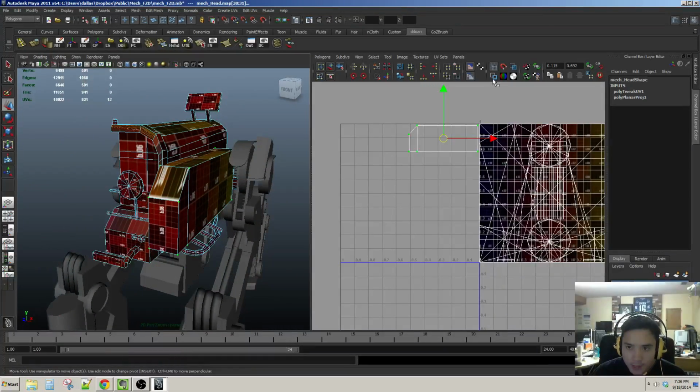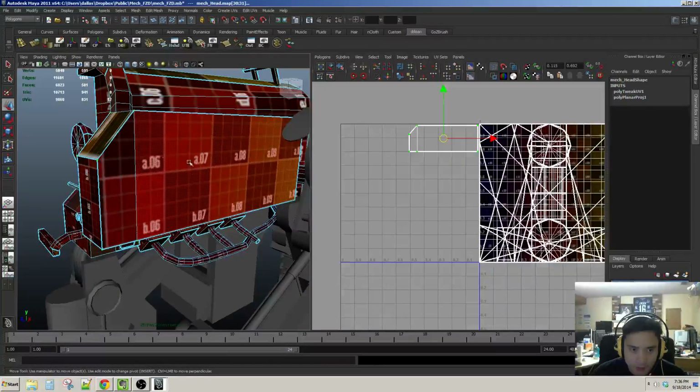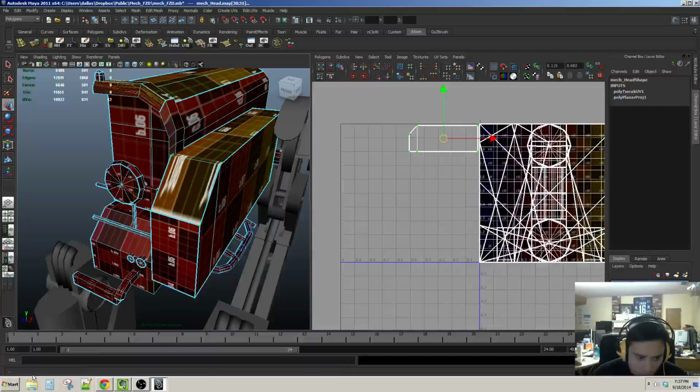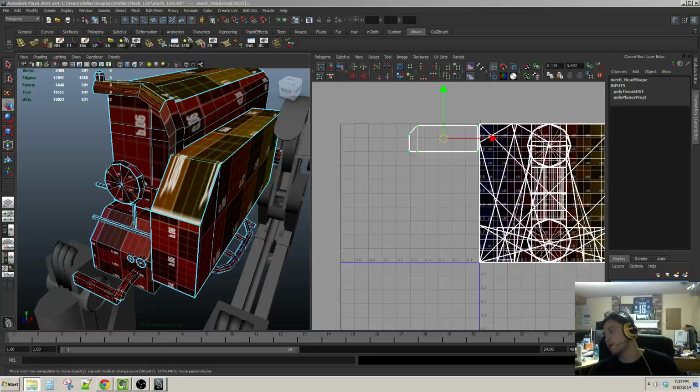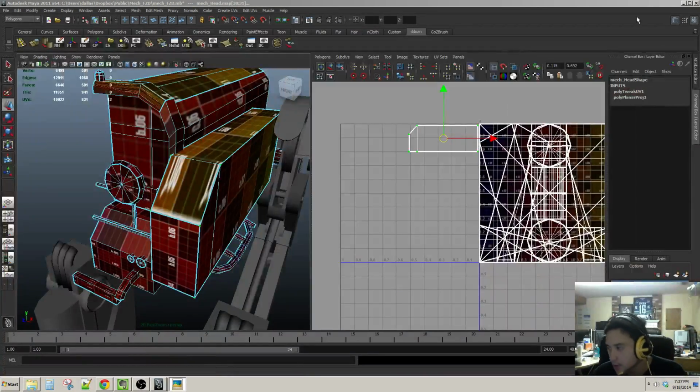Okay, and what I'm going to do is I'm going to actually turn on edge borders so I can see what's actually part of the seam here. I should really have my reference photo up as well to kind of see where I can put seams. So let's see, where can I put these seams? Let's see. So it looks like I can have a seam at the front, but this and this top part probably shouldn't have a seam.